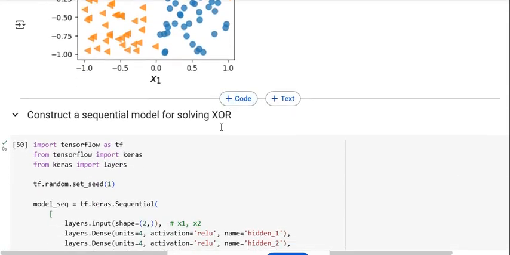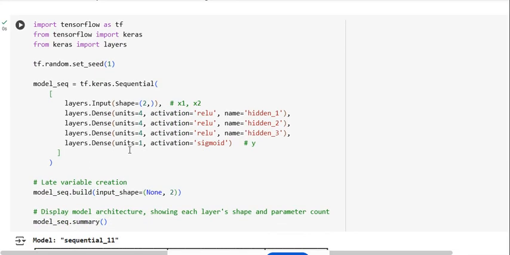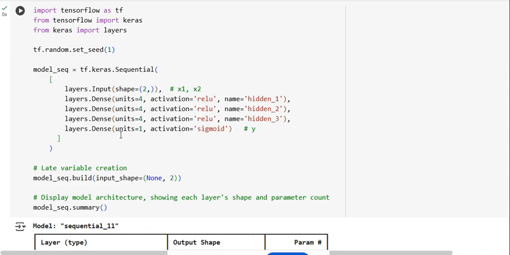This shows XOR. So we construct a sequential model. We have 4 dense layers. 3 of them are hidden layers with 4 units. The last one is 1 unit because our problem definition requires 1 output y. And again, our problem definition requires the input shape to show 2 features, a vector with 2 features. So each model is specifically for that problem because the input shape, output shape, and what we use as activation is defined by the problem.